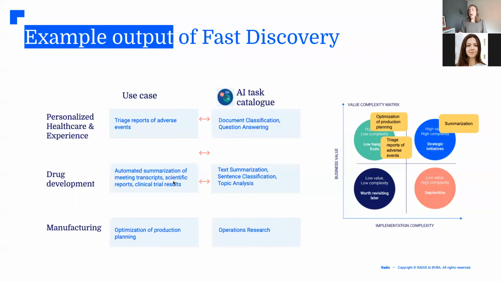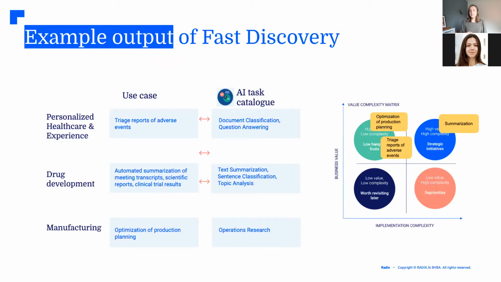Before diving into the how-to of fast discovery, here is where we are going. So we will go in more detail on the use cases that you now see on the screen. But in short, we will take a step back. We will look at the organization as a whole to understand the different processes, different stakeholders, different end users, so we can first understand what drives value in the organization. For example, also what are the main cost drivers, where are the bottlenecks of manual effort, where is a lot of time lost because we're waiting for certain processes.